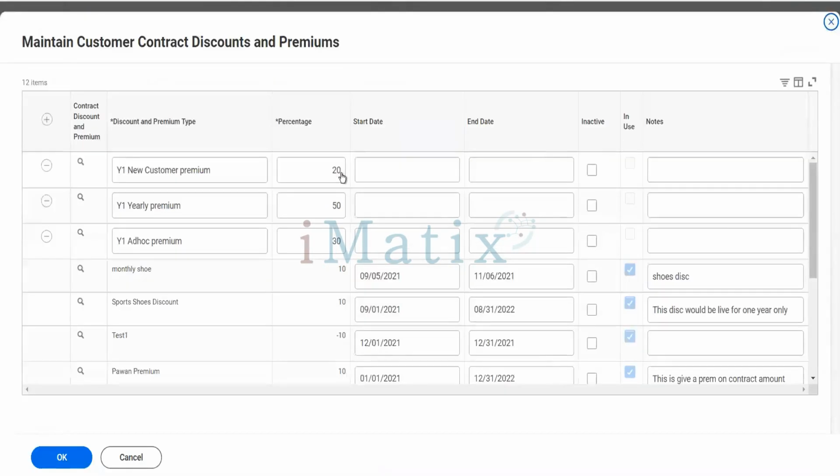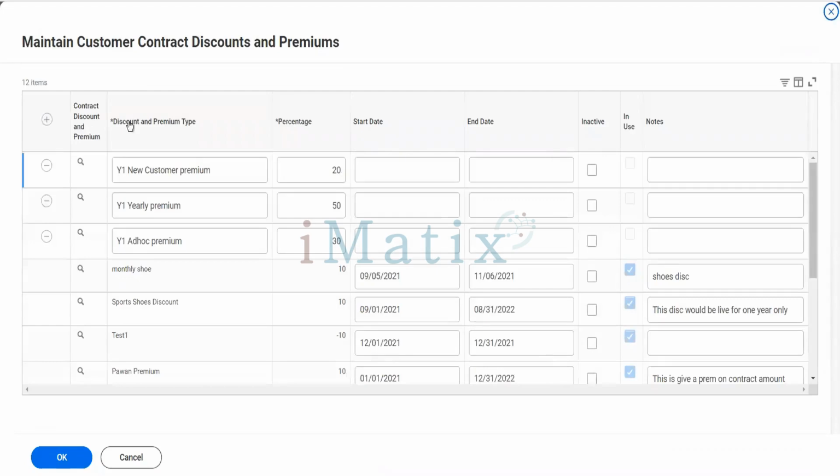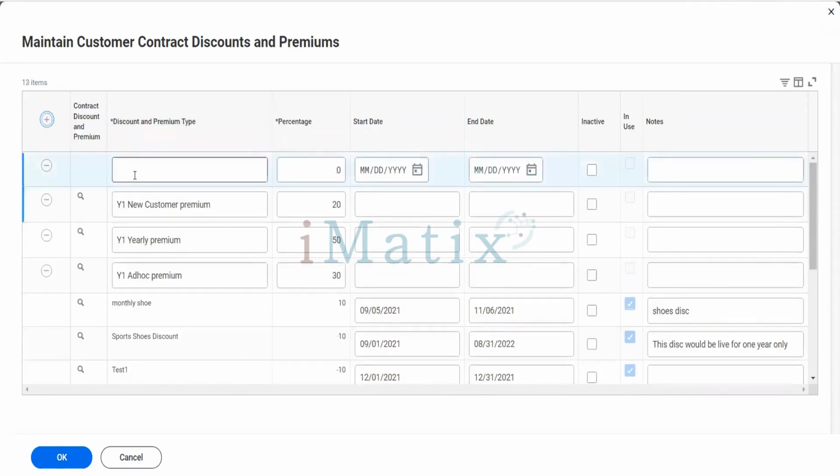Here we already have a few, but I'll just show you one for ours. Anything in negative means a discount. Anything in positive means a premium. Premium means we are charging more to the client overall. Today we'll see the example of discount.